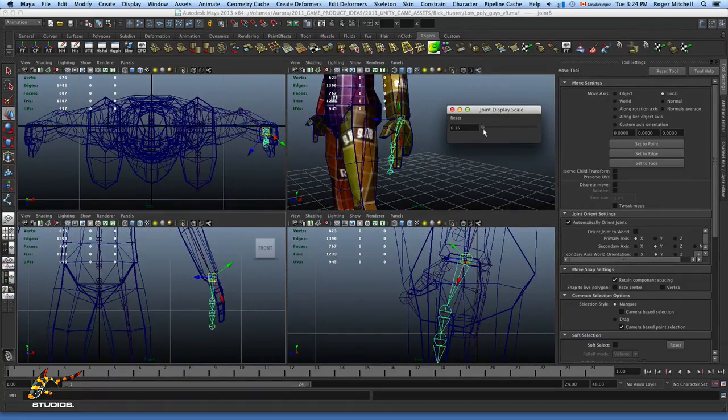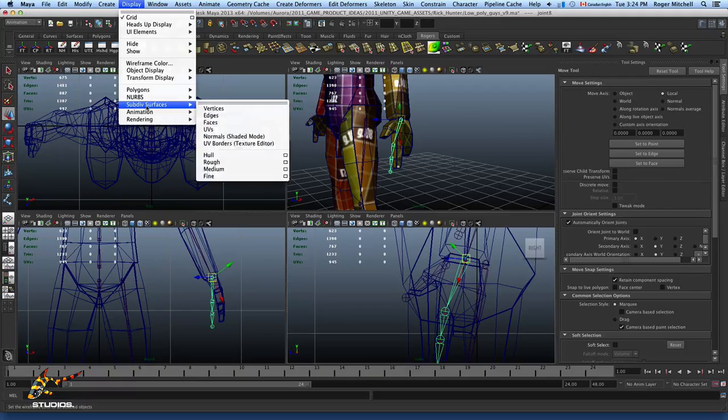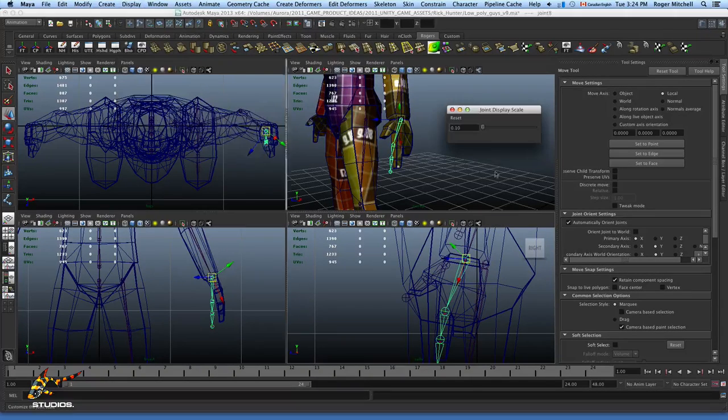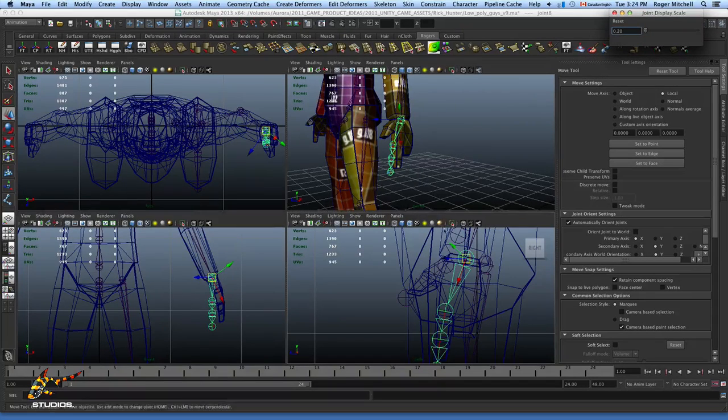I want to make mine even smaller, so let's bring it down to 0.1. Okay, and that makes all the bones 0.1 in size. In fact, might be a little bit too small. Let's try that again. Display, animation, joint size, 0.2. There we go.